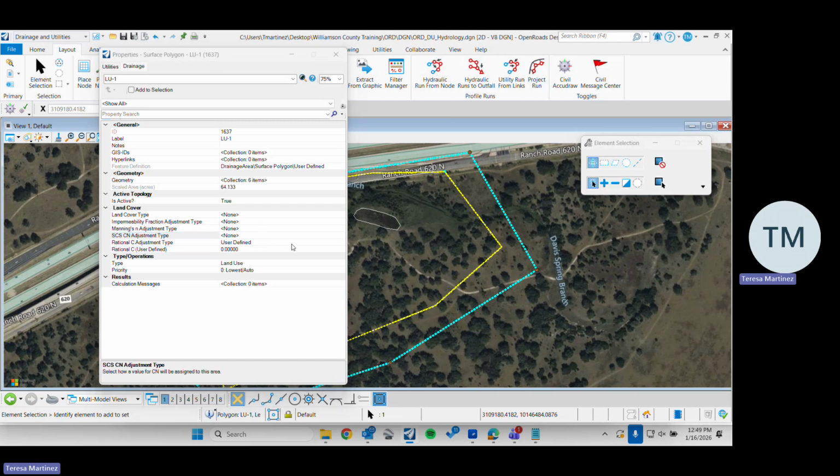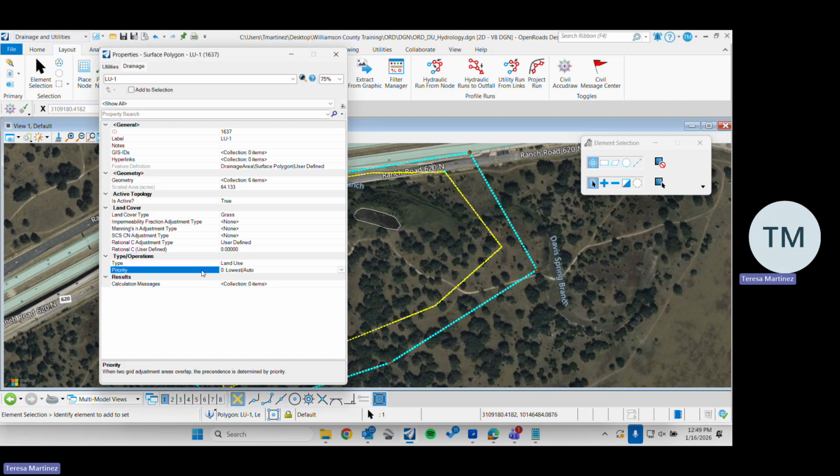So what we do instead is make sure it's set to user defined, and then it will allow you to click here, land cover type, and you'll see those options that we made in the catalog. Now it's going to be grass, and we know it's going to pick up the C value that was assigned to that grass in the catalog in the earlier steps. And here's where you would set your priority of the land use.